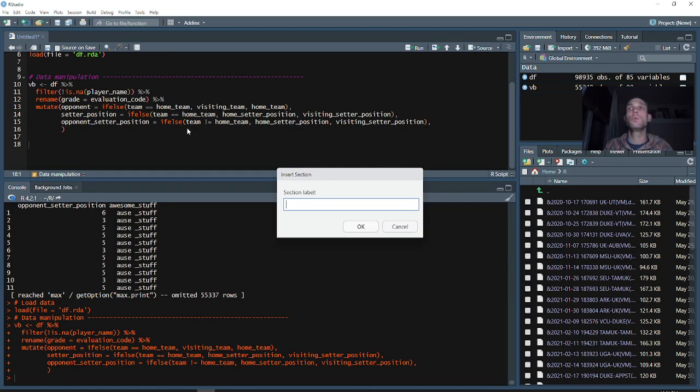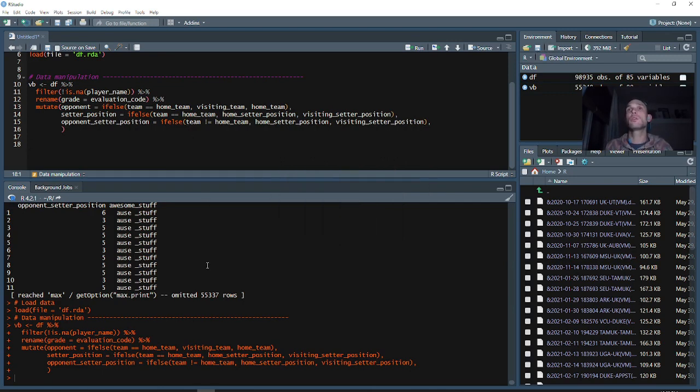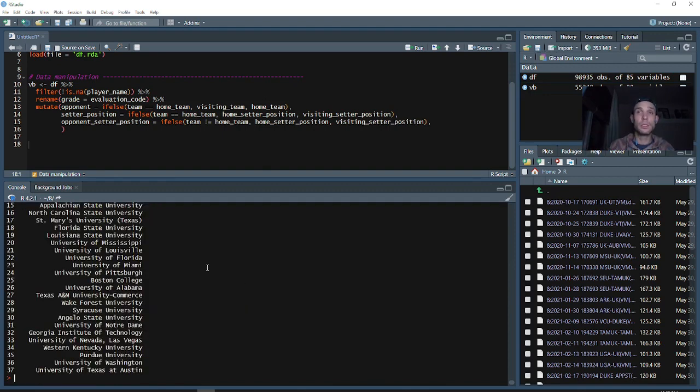Now what I want to do is first explore my data set, because this is a new data set. I don't know what teams have what number of matches. So if we go DF distinct team, we can see all the teams. But let's say we want to know how many matches each of those teams played, just like a quick glance.